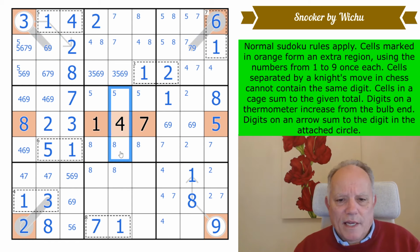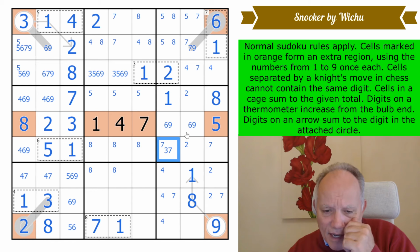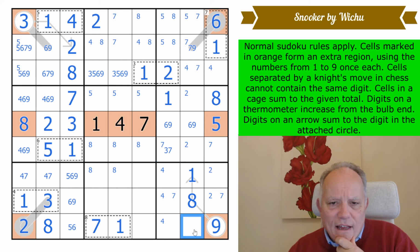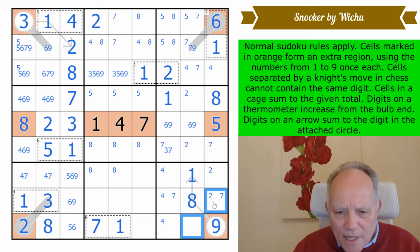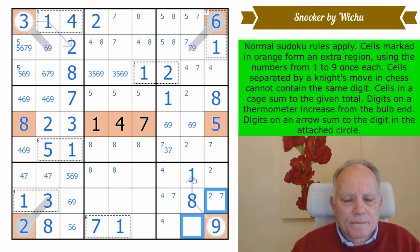3 can't be here. Okay, the 6, 9 pair. 1, 6, 9, 8, 5. This can't be 4 or 2. So 3 and 7 are the only candidates left here, and whichever of them it is is going to go into one of these cells. If it's a 7, it goes there. If it's a 3, it goes there. That's weird. I can't mark up these two as having either a 3 here or a 7 here. Although I find it very interesting that that has come down to the reality.